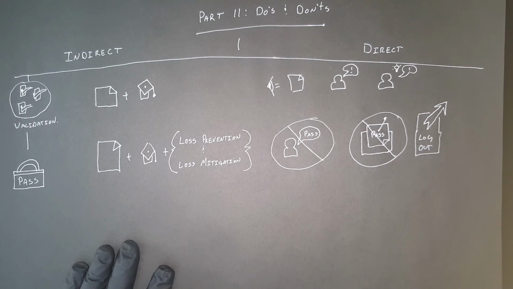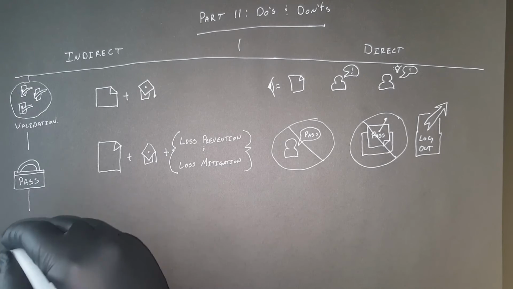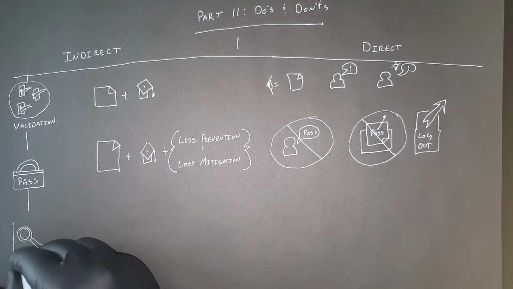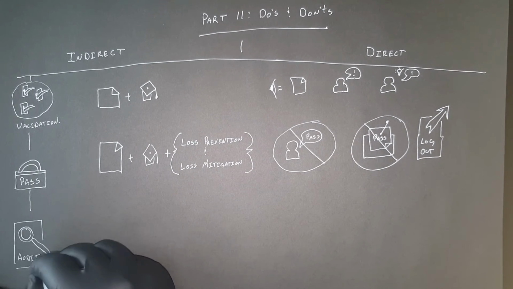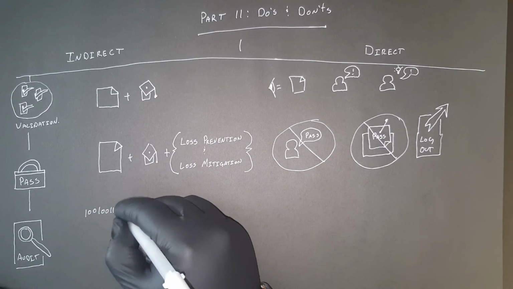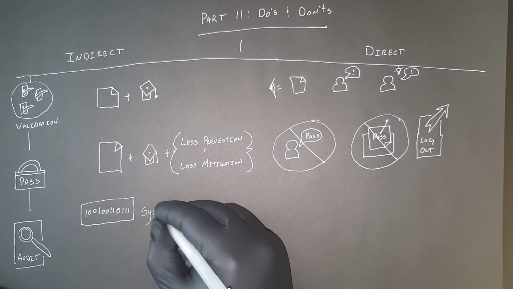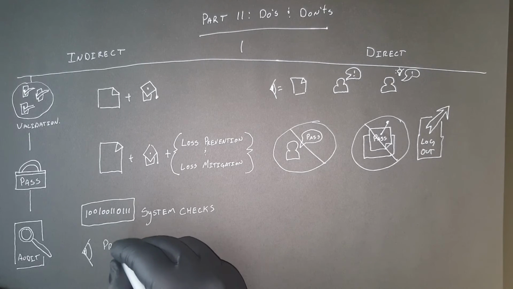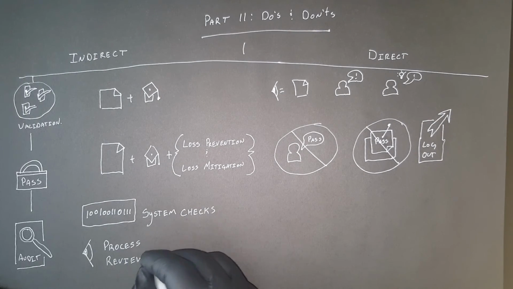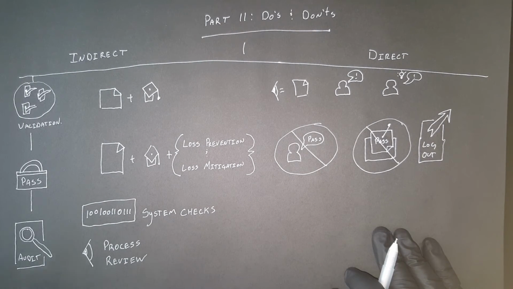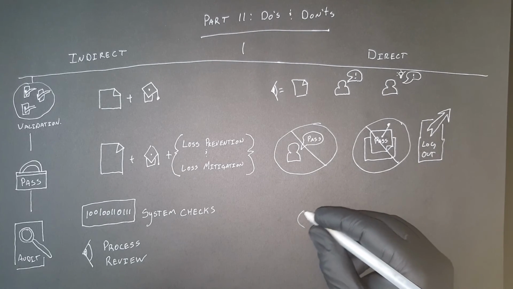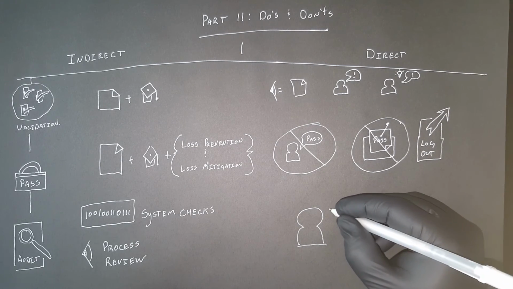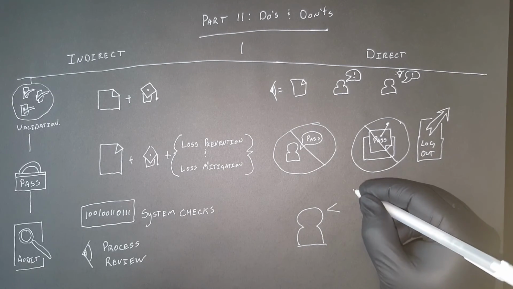Now that we've talked about validation and authentication, let's talk about auditing. It's important to perform regular audits on the system to ensure its proper operation. These audits should include system checks of the software system itself, as well as a process review to ensure those who are interacting with the software are doing so as intended. These audits should certainly include those who are directly interacting with the software. As I said before, if you are interacting with the software and you see something, say something.